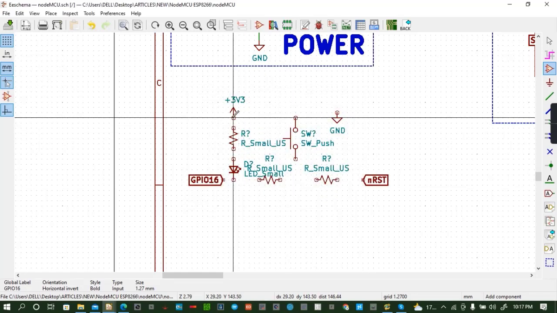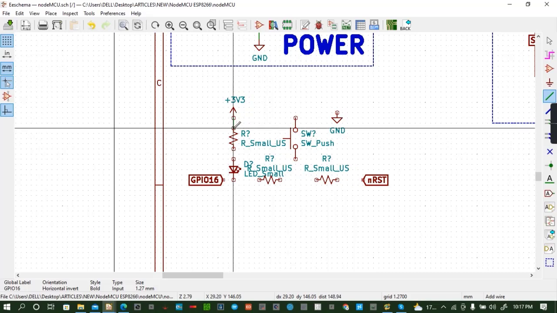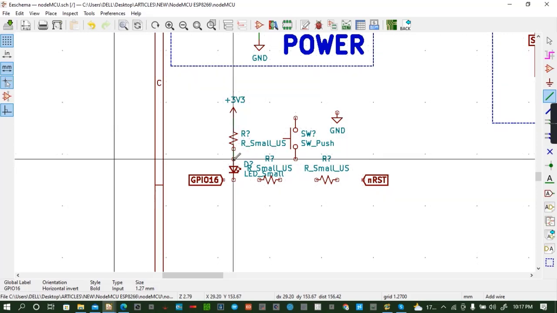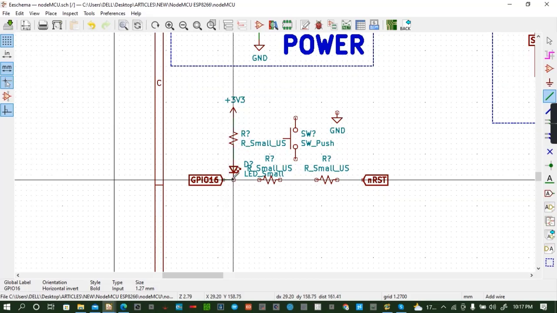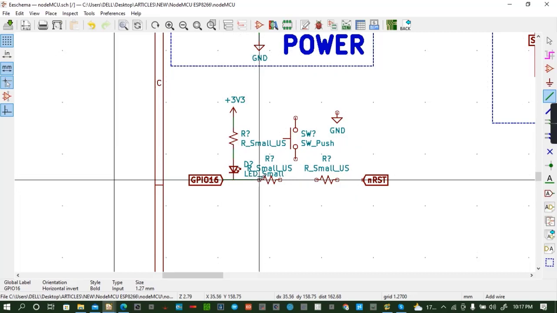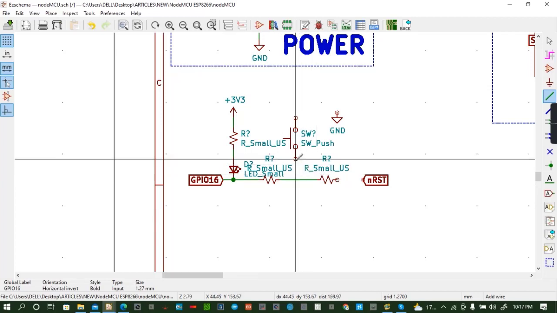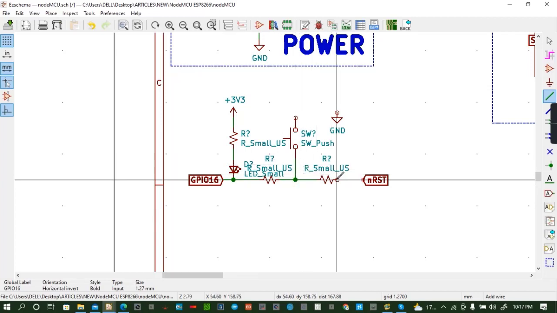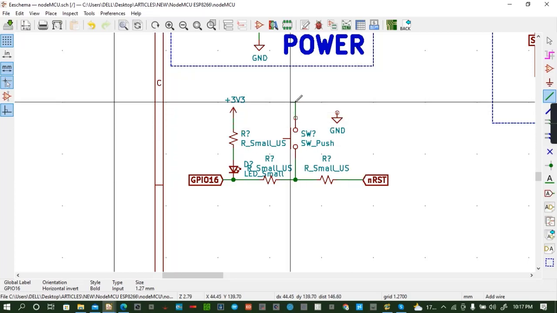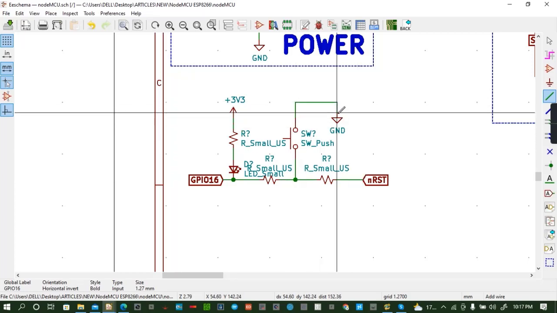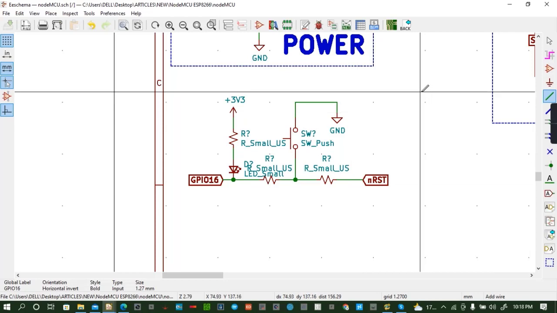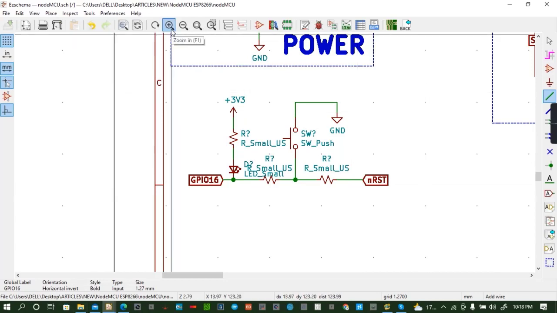Then I can go to wire. Control C. That's our first bias input port.